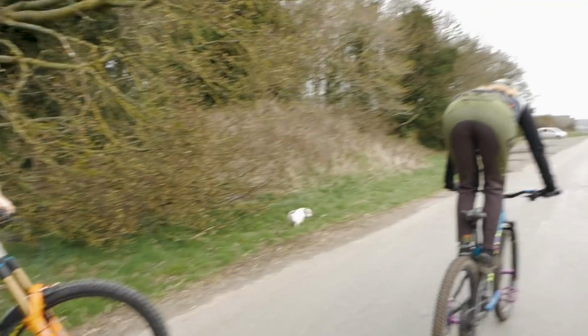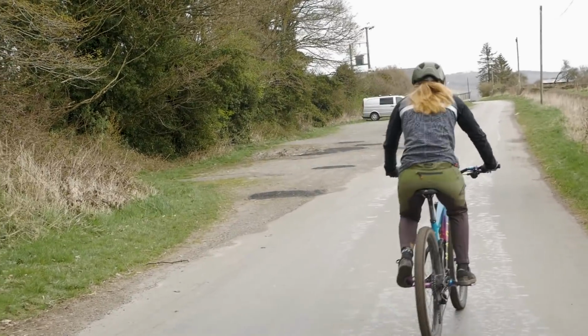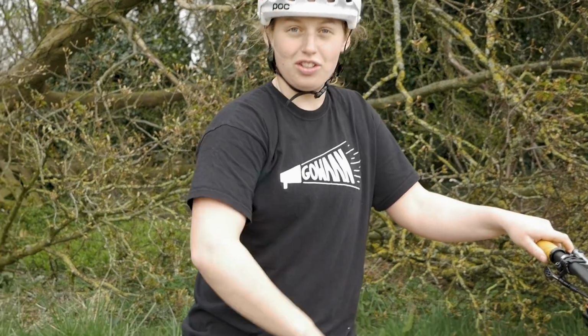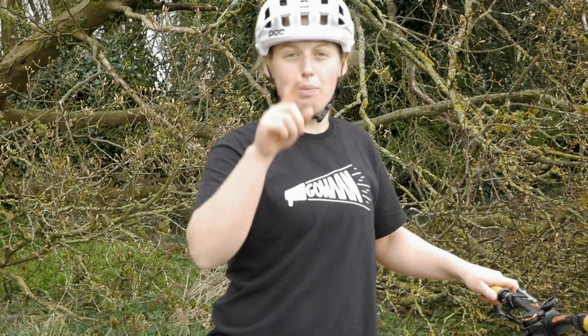Yes, I just noticed something. Actually, top tip from Bex: pull your trousers up when you try this because you can get them hooked on there. So, top tip if you want to feel a bit safer.